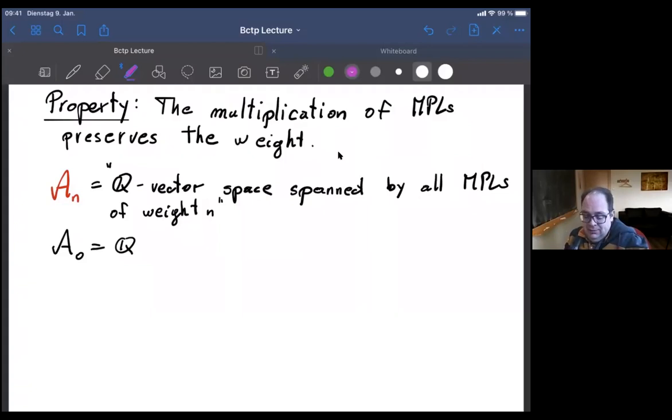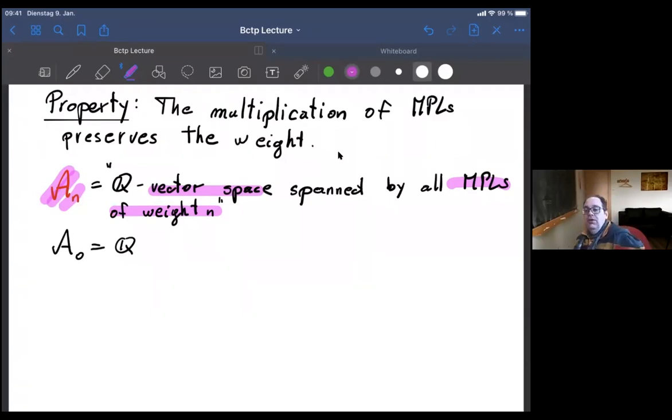So let me define An, and let me call it in the following way. The mathematicians in the audience, just close your ears because I know that the sentence that's coming now is a bit ill-defined. That's why I put it in quotation marks. I define An to be the vector space of all polylogs of weight n. I think it's intuitively clear what I mean by this. It's a bit ill-defined mathematically because I didn't tell you what the A's are, what X is, and so on. But let's not go there. I think intuitively it's clear what I mean.